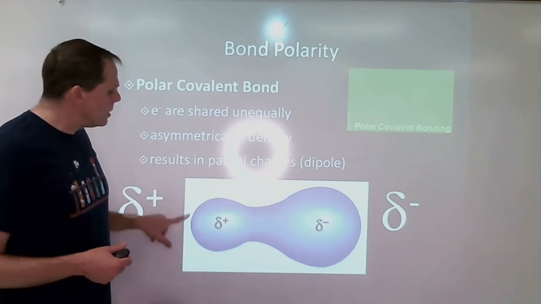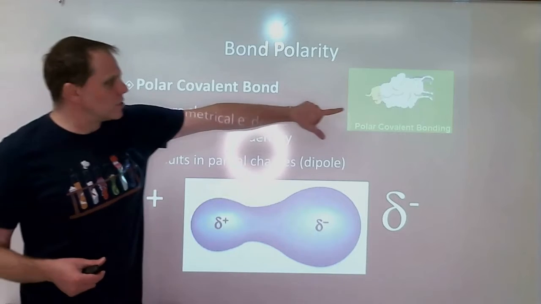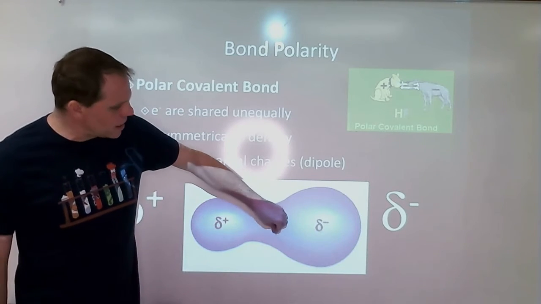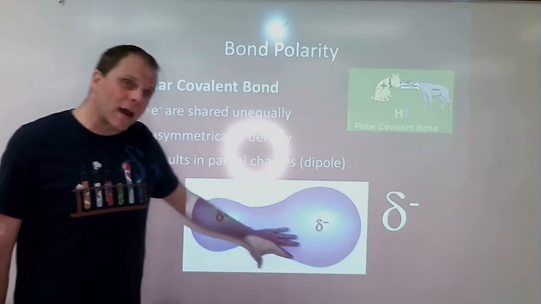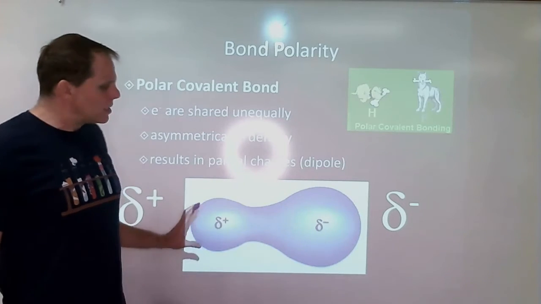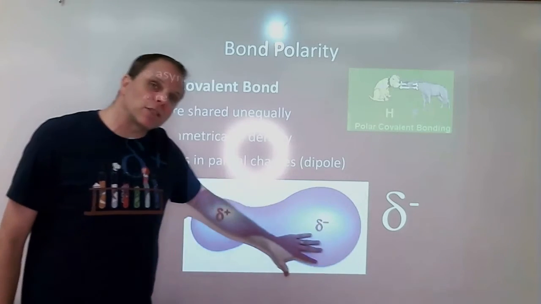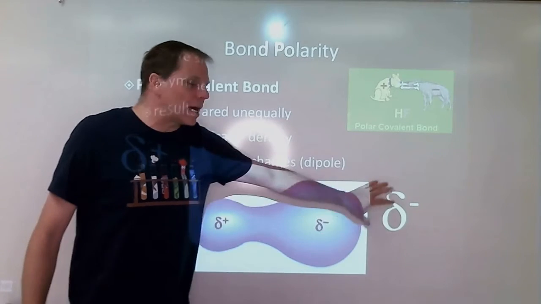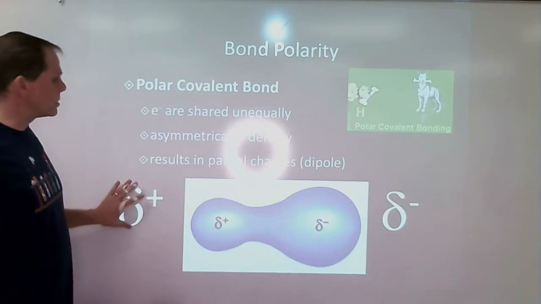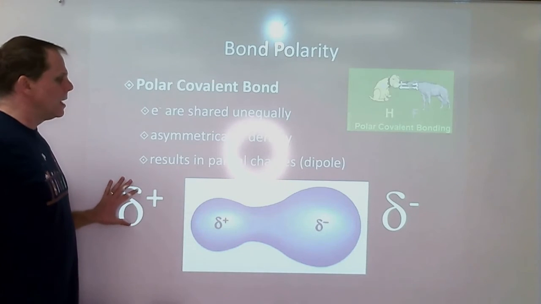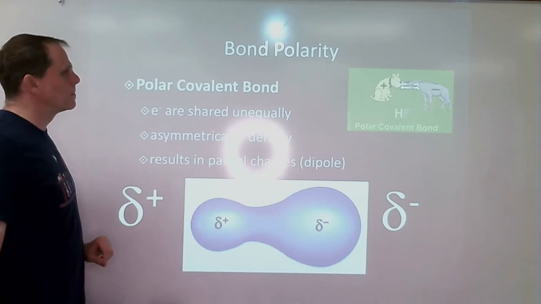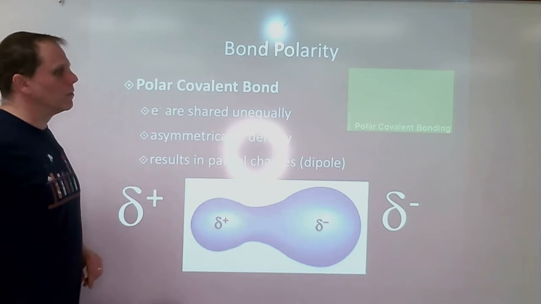This part of my atom, which in this case is my hydrogen, has got just a little bit of nibble of the electrons. It's got a little bit of the electron, but not much. Fluorine has got a big part of that electron. And so the electron cloud, the extra electron, goes toward fluorine. And that's why we use these symbols to say it's a partially negative and partially positive charge, okay? And again, we call those partial charges dipoles, okay? So that's the polar covalent bond.